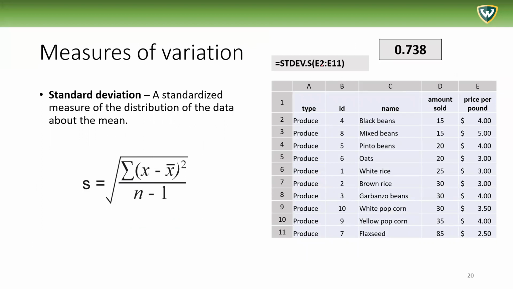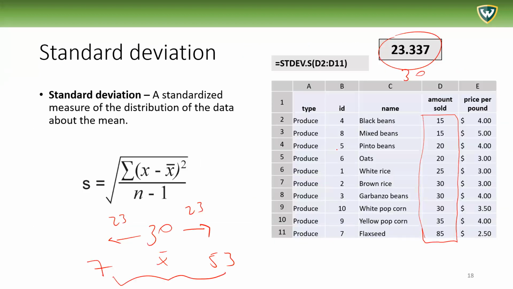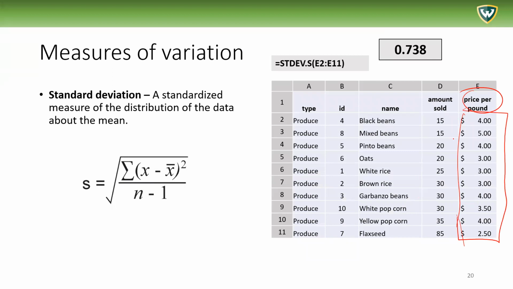Here's just another calculation focused on the price per pound. And we can think about it. We always think about it as per specific variables, right? So you can kind of do the analysis too, or if this is a large variation or a small variation. The other one seemed kind of high, as we saw here. There's a lot of variation in this price with this standard deviation measure, but perhaps less so for the prices. Think about it.